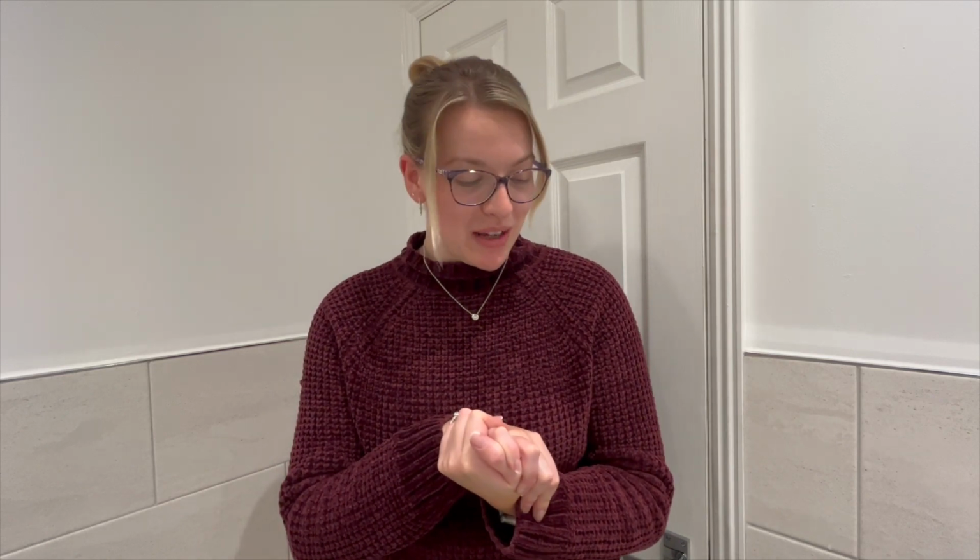So of course, the next step, since I've now eaten my dinner and had a nice glass of Prosecco with that, I will of course be continuing to drink my Prosecco throughout the night. But now I'm just gonna do my skincare. I'm gonna pop a face mask on as well. I do also have some gel eye patches, which I'll pop on afterwards. And I really need to do my nails, as you can tell.